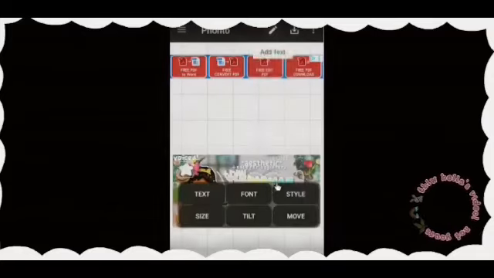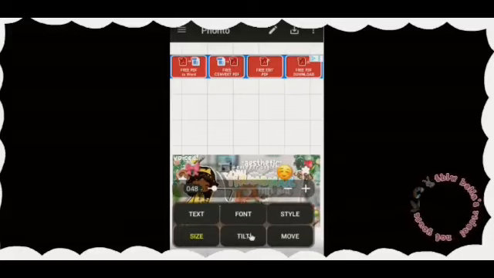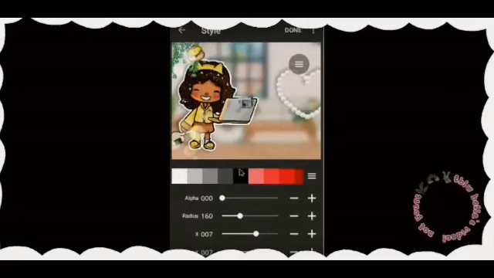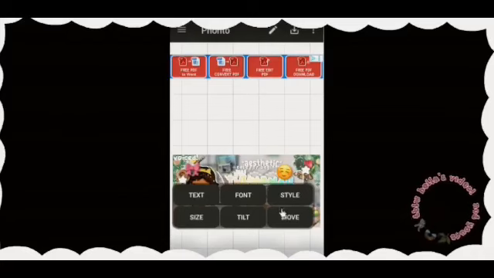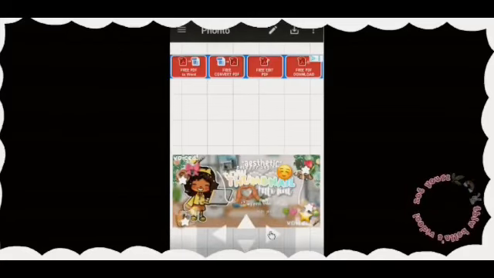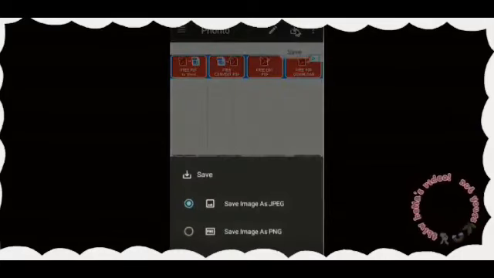And then after I added those wavy lines, I added some of the stars from Starborn. If you want to know how to get those stars, basically just click on the A from Starborn and it will have the stars. Then after that, I added some emojis. I added some shadows to them. And then I added a couple more stars, and I moved some of the emojis a little bit. You don't want your emojis to overlay on this thing, because then it won't really look that good. And then now you're going to go ahead and save your image.